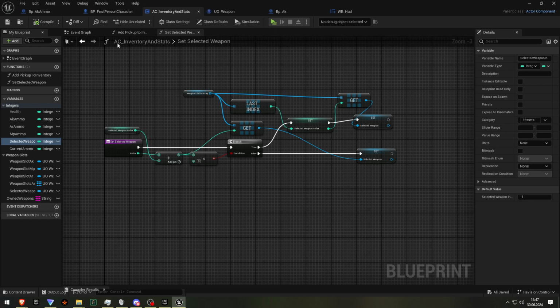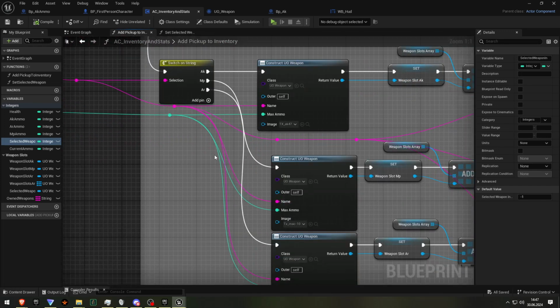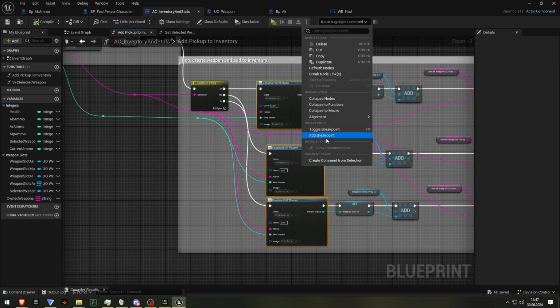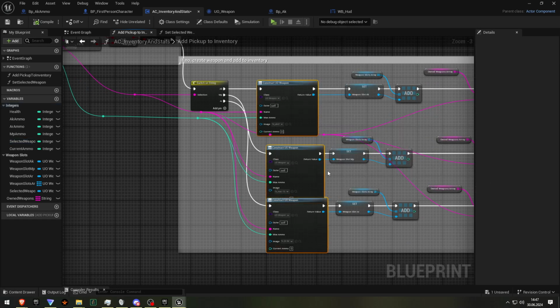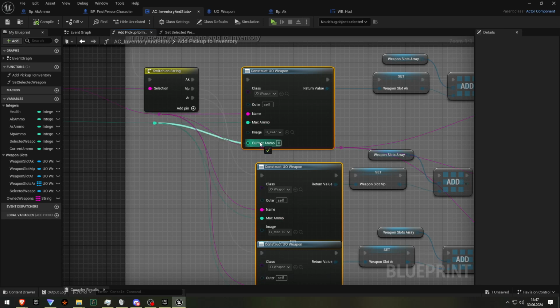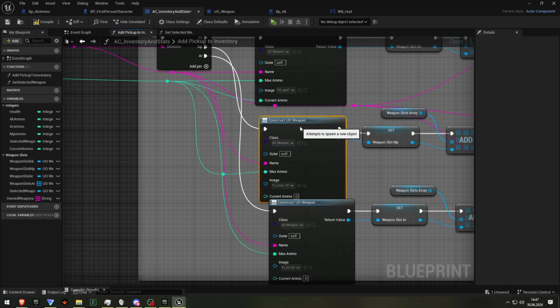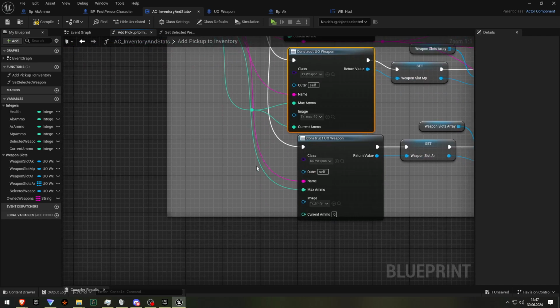Now, in our inventory and stats component, after we picked up a weapon, we want to set its current ammo. So we have to refresh these nodes. We want to set the current ammo to its max ammo. Because if we pick up a fresh weapon, it should have max ammo. And the last one for here. All right.